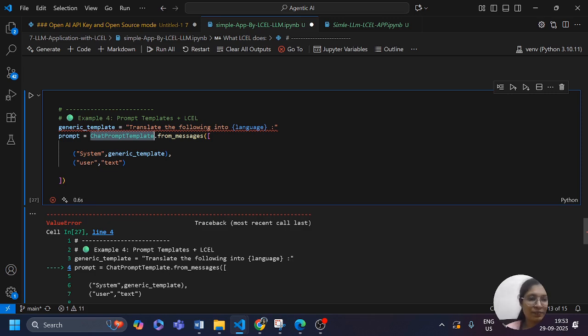So system generic template and user equals to, I think, okay, so I need to keep this in a tuple, because we are going to use text and user input. So we can't give it as a string already. We ask the question, so that's why we need to keep it like this.